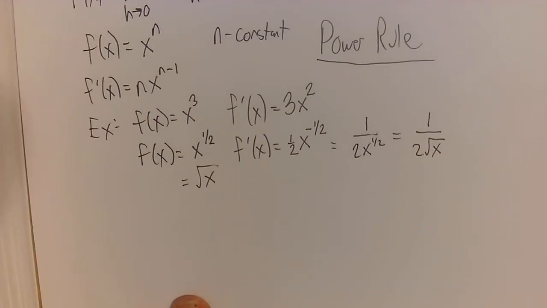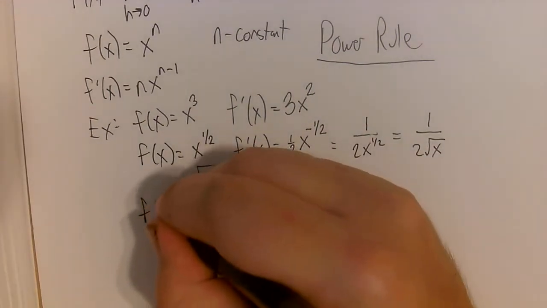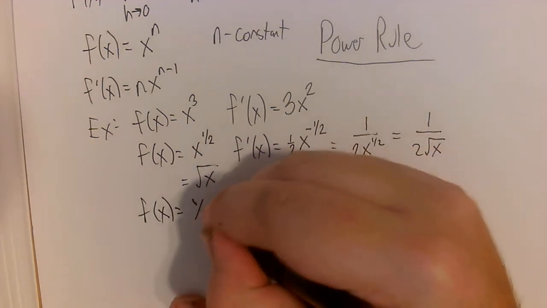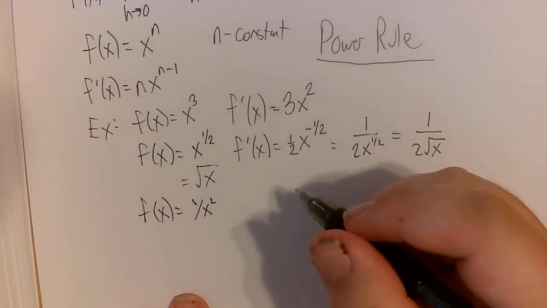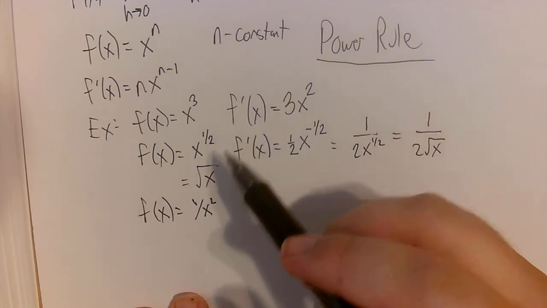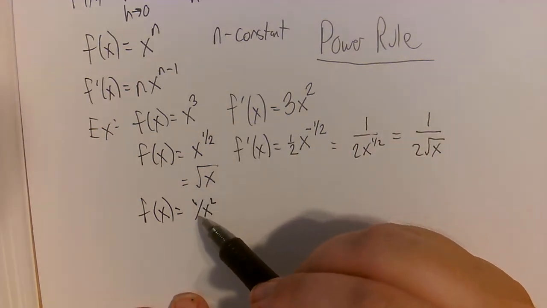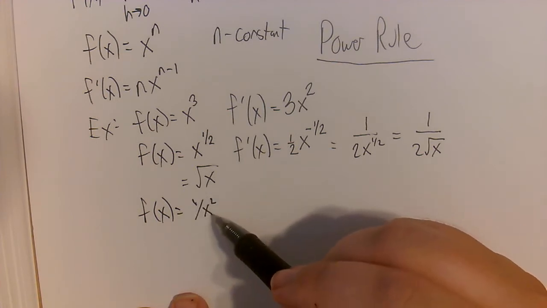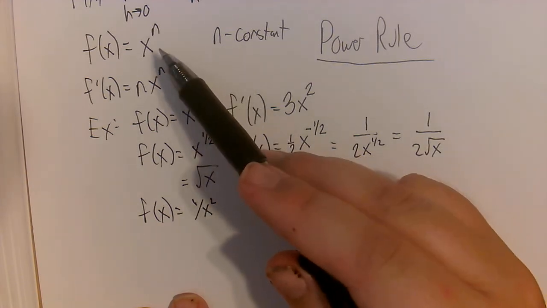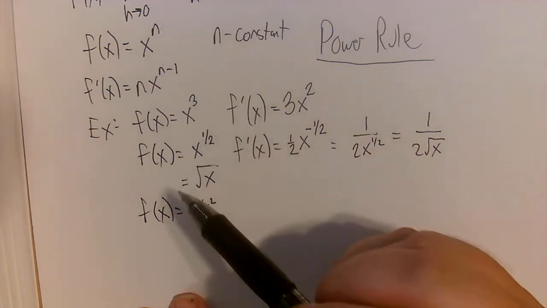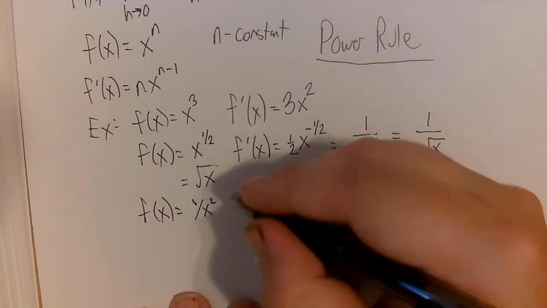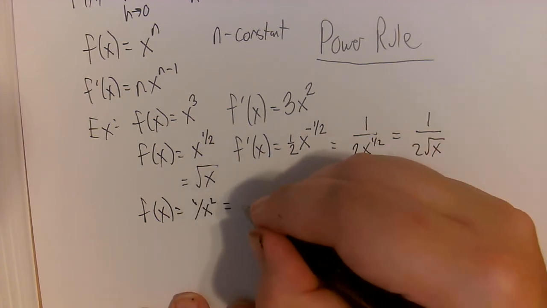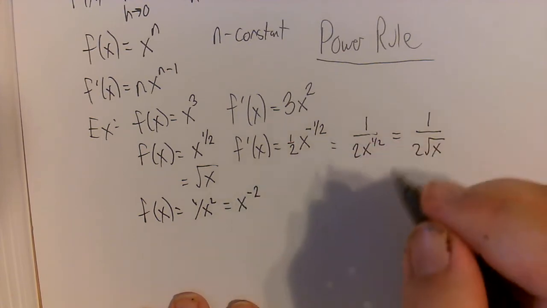All right, let's take a look at one more example. Let's say f of x is 1 over x squared. All right, now you might think, okay, well, if I do the derivative, I can just bring this 2 to the front of this x and then lower the power by 1, so we get 1 over 2 times x. But the thing is that this rule only works if it's x to a power, not 1 over x to a power. But the good news is that we can write this in a different way. We can write this as x to the negative 2.